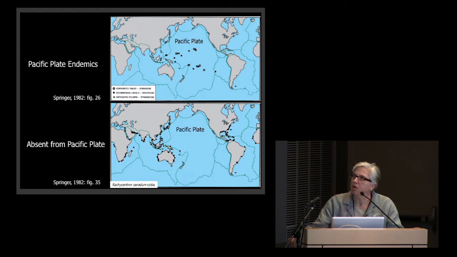There are also some patterns that are complementary to this, as on the map below, where we see this particular species that Vic plotted. The cobia is very broadly distributed throughout the world, but it's absent from the Pacific Plate. Now, this particular type of method where we would take distribution patterns and overlay them on some basic geological or tectonic features is very useful in showing how life and Earth have similar or complementary patterns.